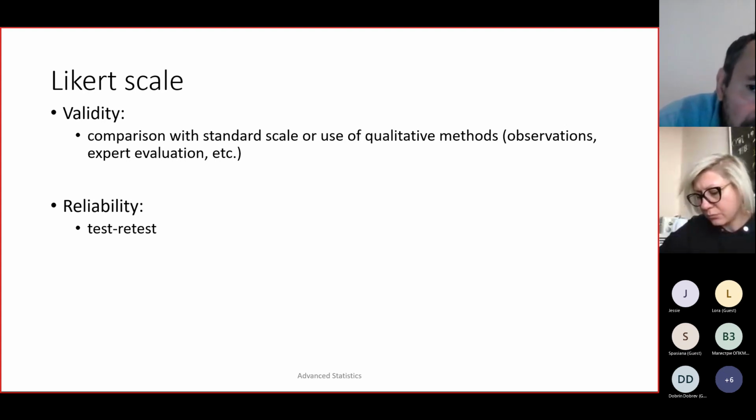But very often in psychological research, we make such changes between test and retest. It's not exactly right, it's not correct, but it happens.